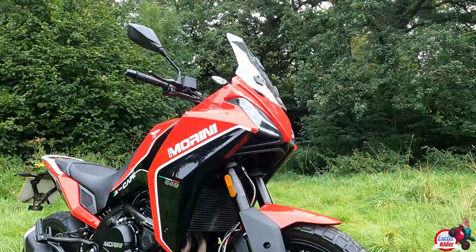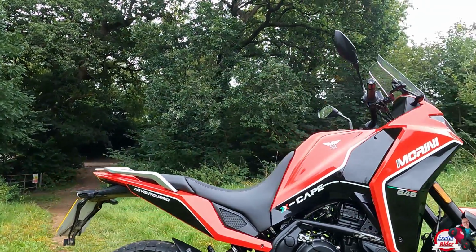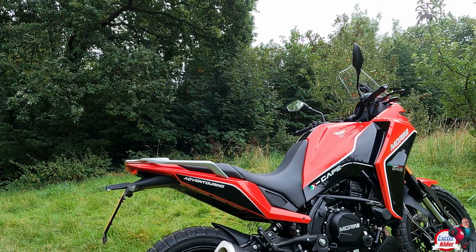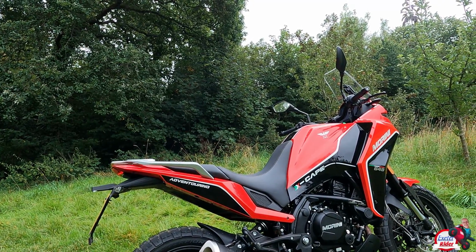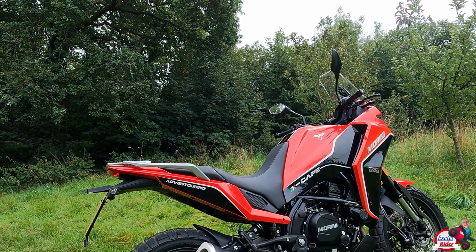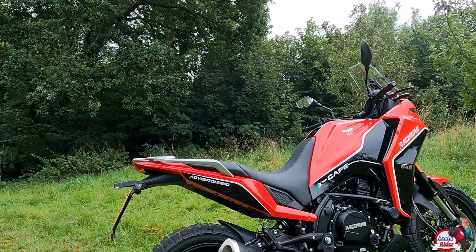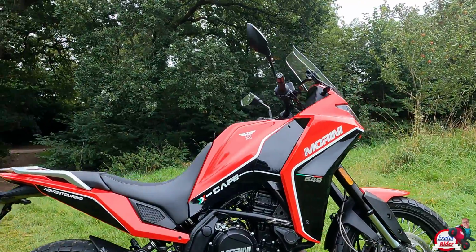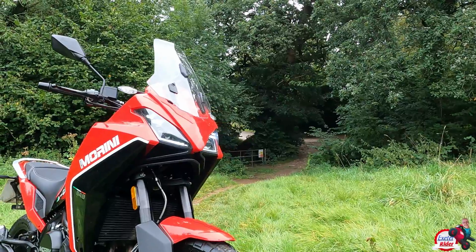Now, when I say it's nicely finished, that doesn't mean that there's good materials underneath it, because as with most bikes like this, it normally is well finished, but then they've not put a huge amount of money into the materials, and this is no exception. There are parts on here which could be better. For example, the nuts and the fastenings. Some of it is just chrome steel, so it does tend to wear a little bit, and then you will get some rust once that powder coat has come off.